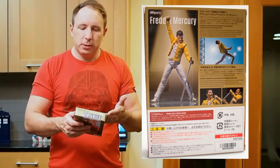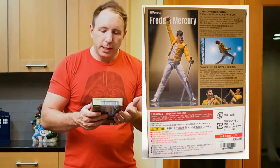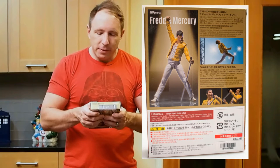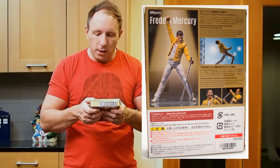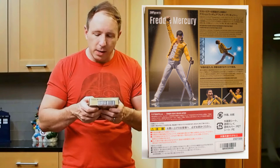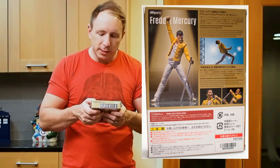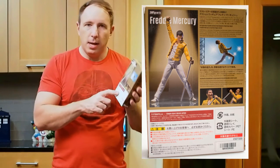The sides are very clearly Freddie Mercury, with his silhouette and his fist raised up. The back of the package shows some really cool pictures of the toy in action. And there is some text: 'Introducing a grand revival from Queen's final tour days, Freddie Mercury in action figure form. Freddie Mercury, lead singer of the legendary rock band Queen, appears in his iconic yellow jacket from the Live at Wembley Stadium tour. With extensive points of articulation and microphone stand accessory, one can easily recreate Freddie's dynamic performance poses. Set includes three types of interchangeable facial expressions: normal, shouting, and singing.' The rest of the text is all in Japanese.